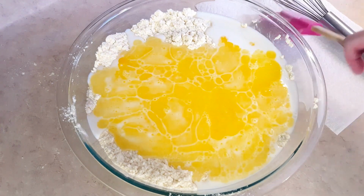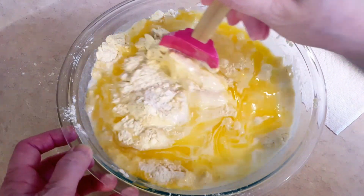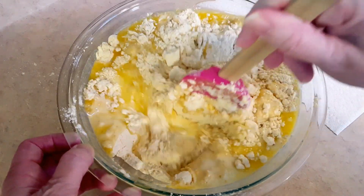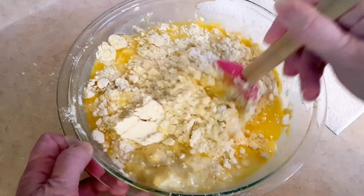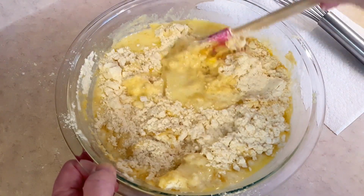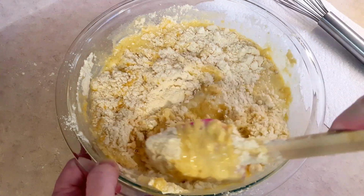So I'm going to mix this up until it's just combined, because we don't want to over mix this dough. It should be a little bit lumpy. But I'm being careful right now because my bowl is completely full. I'm going to start by folding it a little bit and then I'll mix it up, just so the flour and the dry ingredients don't fly all over the place.